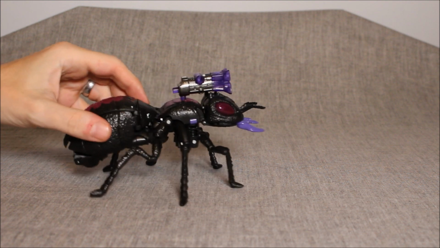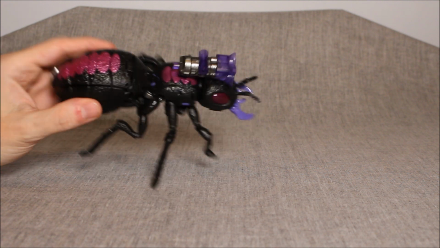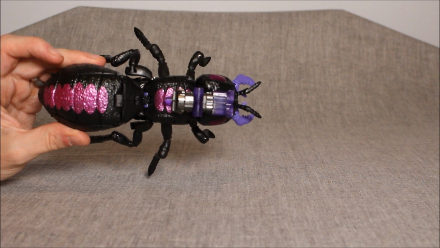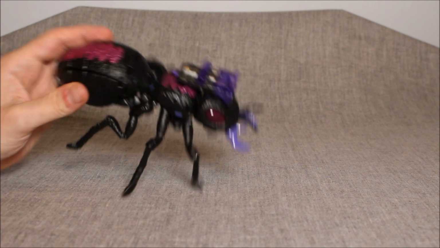And with Inferno out of the picture, now we can get into Antagony. Of course, the Ant mode is as good as the Inferno one. I do like this metallic purple up here. That's gorgeous. If you want to do transmetals without the chrome, but do this sort of metallic paint, man, do it. I would be in for it.